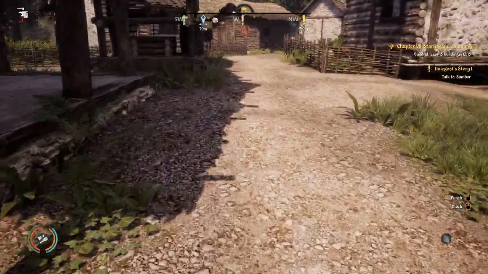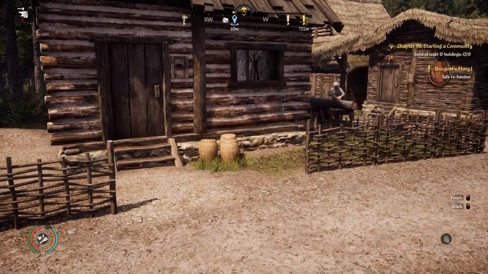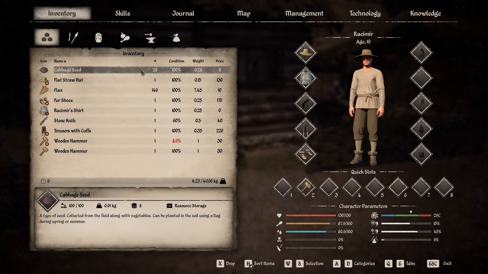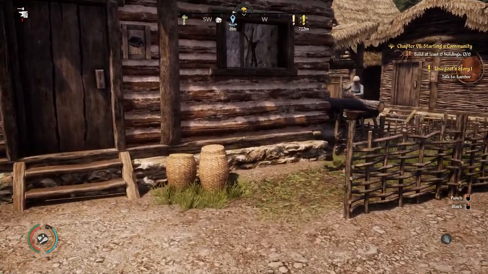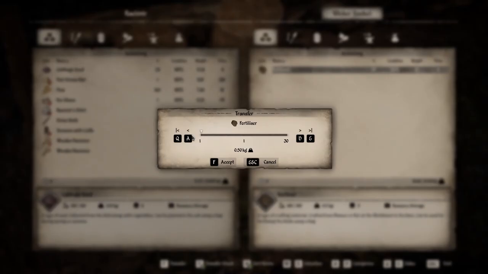get an extra yield from that. We're going to need, see, we got like 28 seeds, so that's perfect. We're going to need the fertilizer. We only need like 28, so 28.